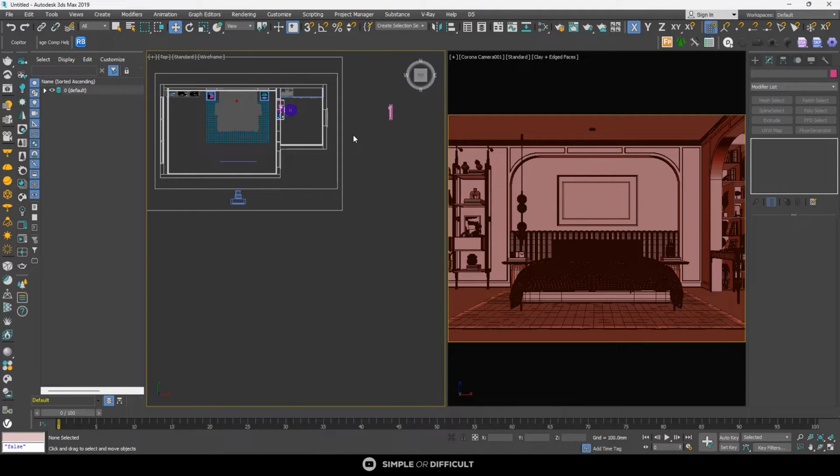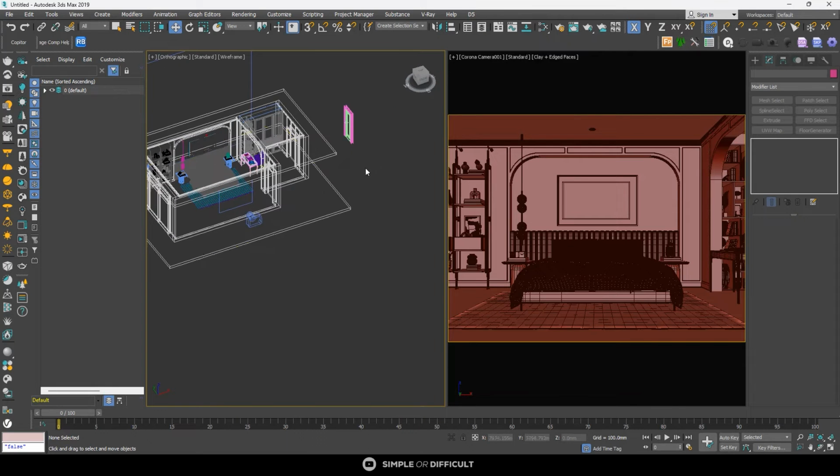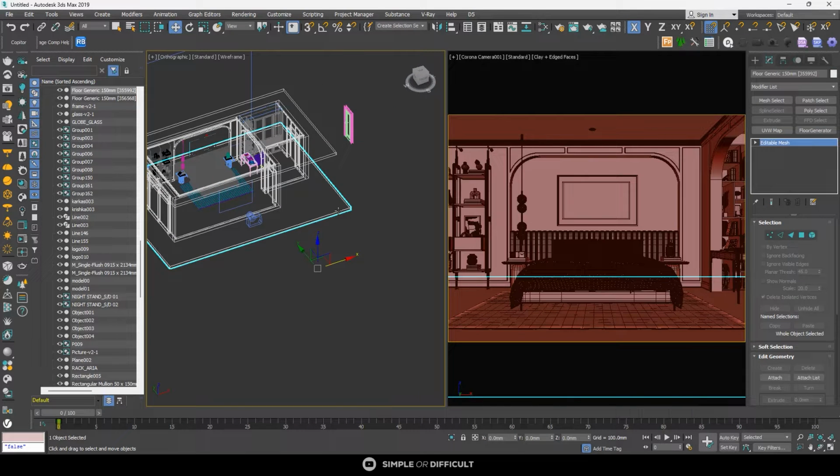So, like I said, we're going to be creating a floor generator. We're going to be using floor generator and a special kind of material for it. We're going to be using multi-texture. Multi-texture is a plugin by CG Source. I'm going to put the link in the description so you can download it. The floor generator too is also a plugin. I'll put every link you need to follow along with this tutorial in the description, so do check the description for your own links and files.